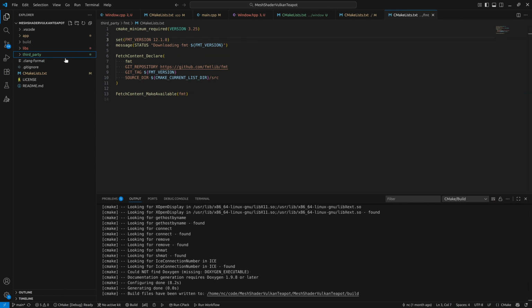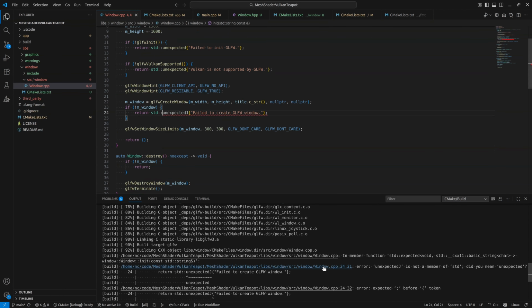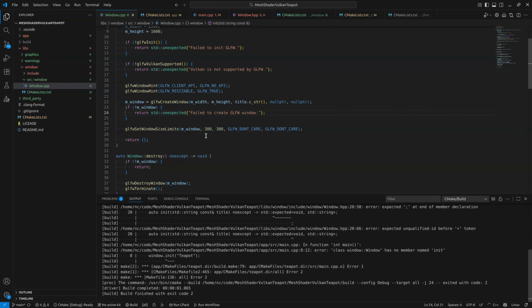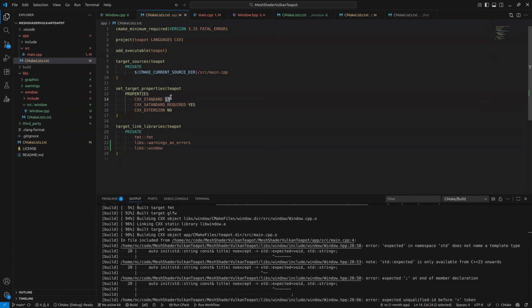Yeah, but now I see that the configuration step succeeded. And now I can try to build. Yeah, no, that's my typo. Yeah, and here it complains that since the main function includes window and this project uses 17, it complains.